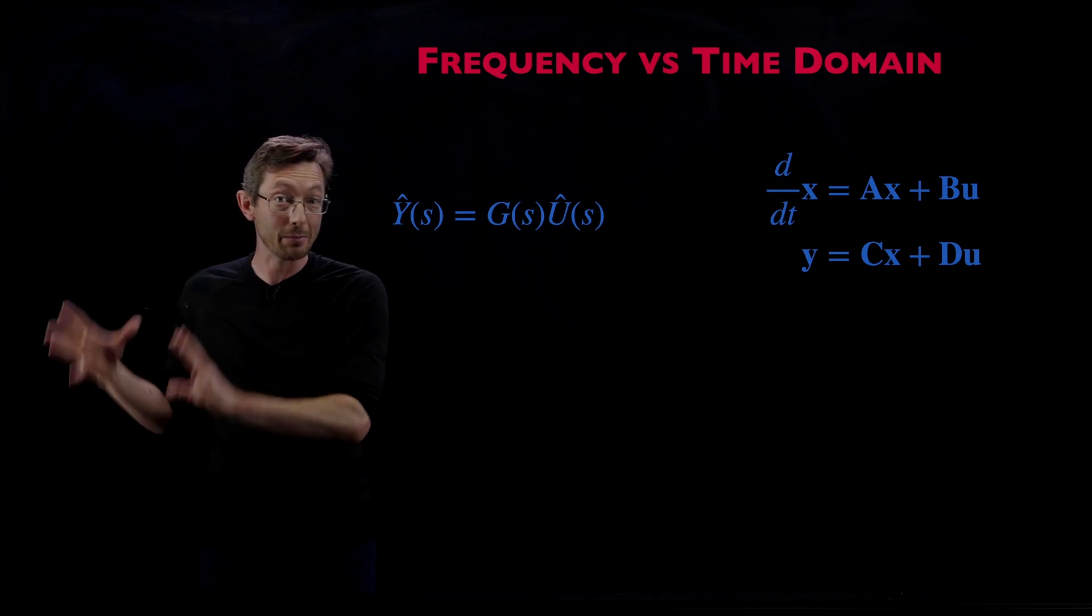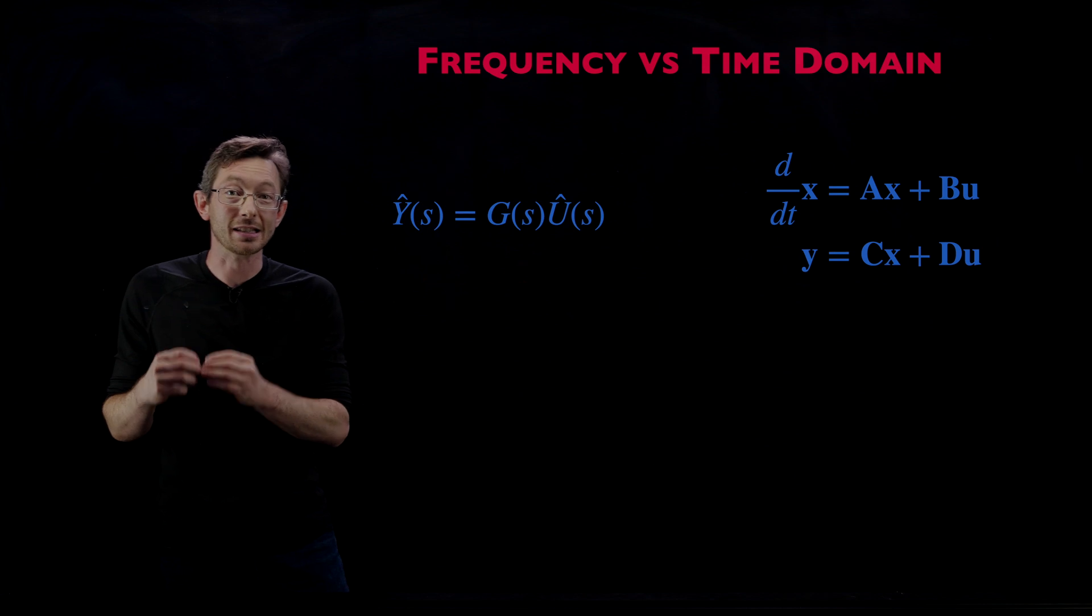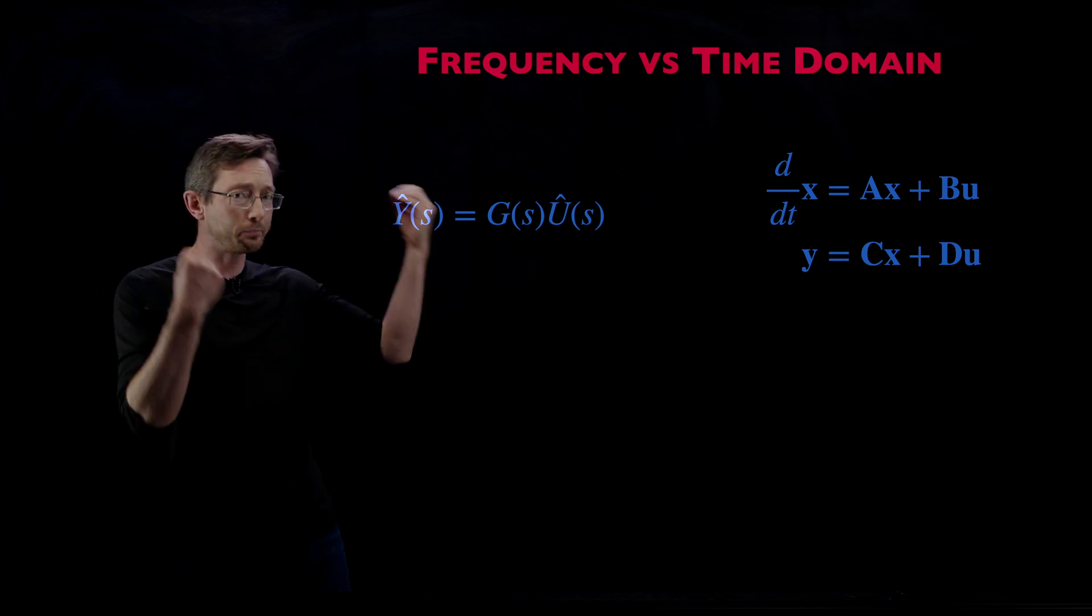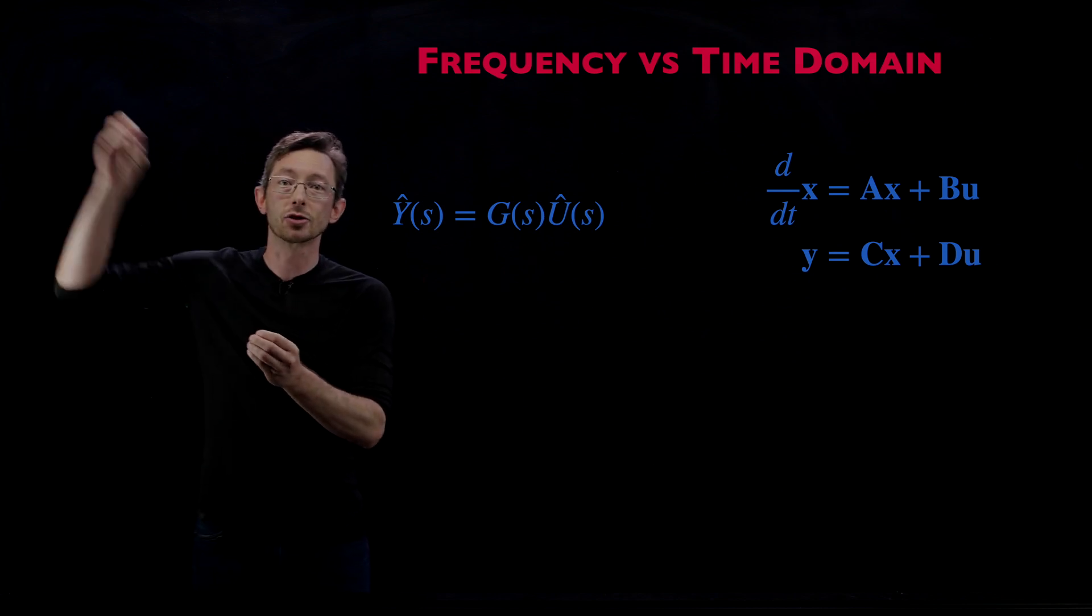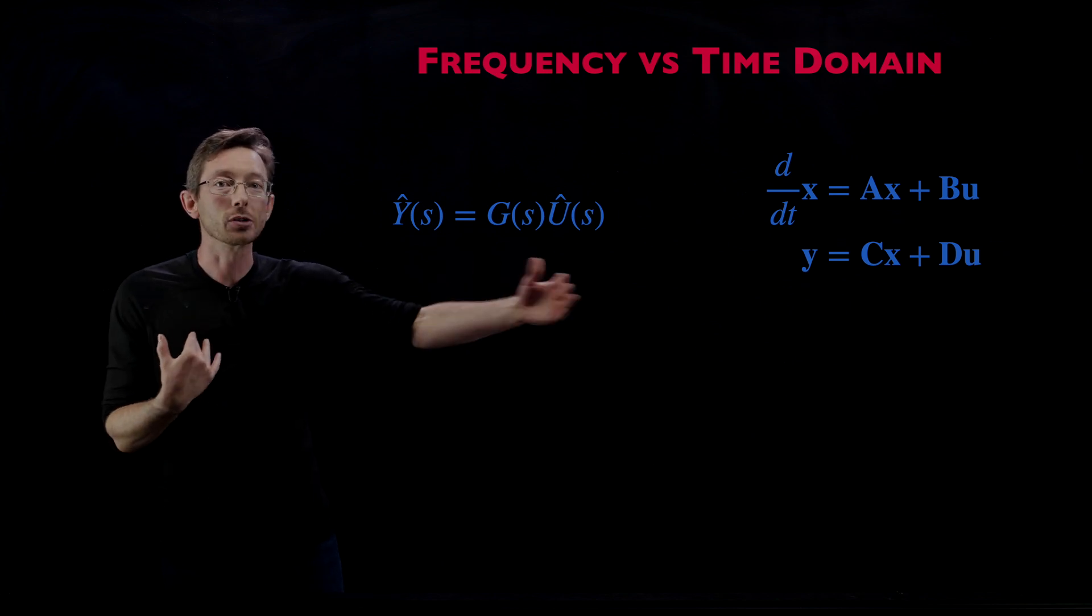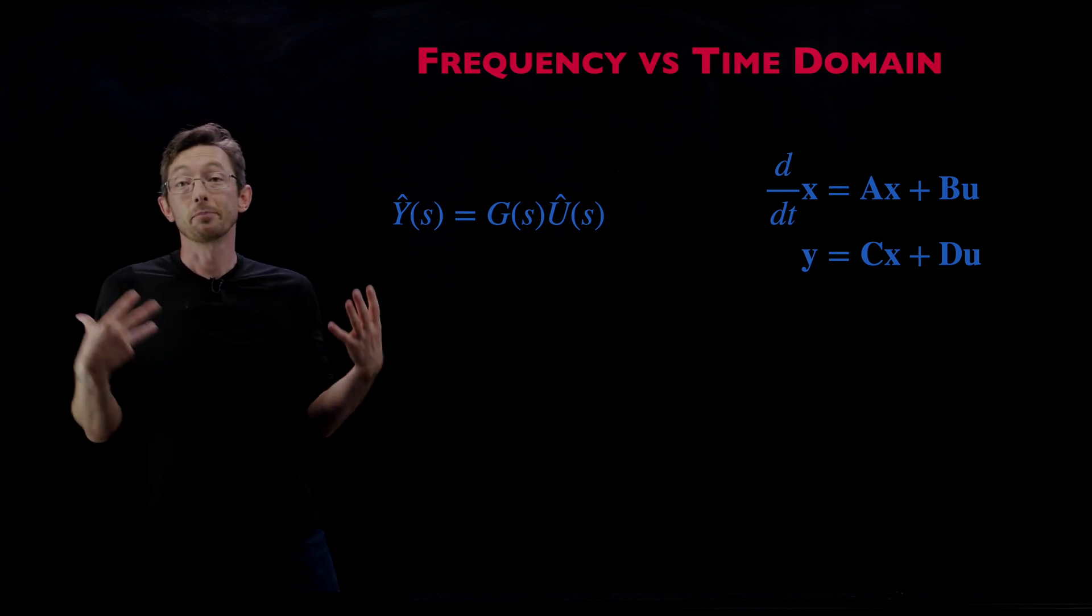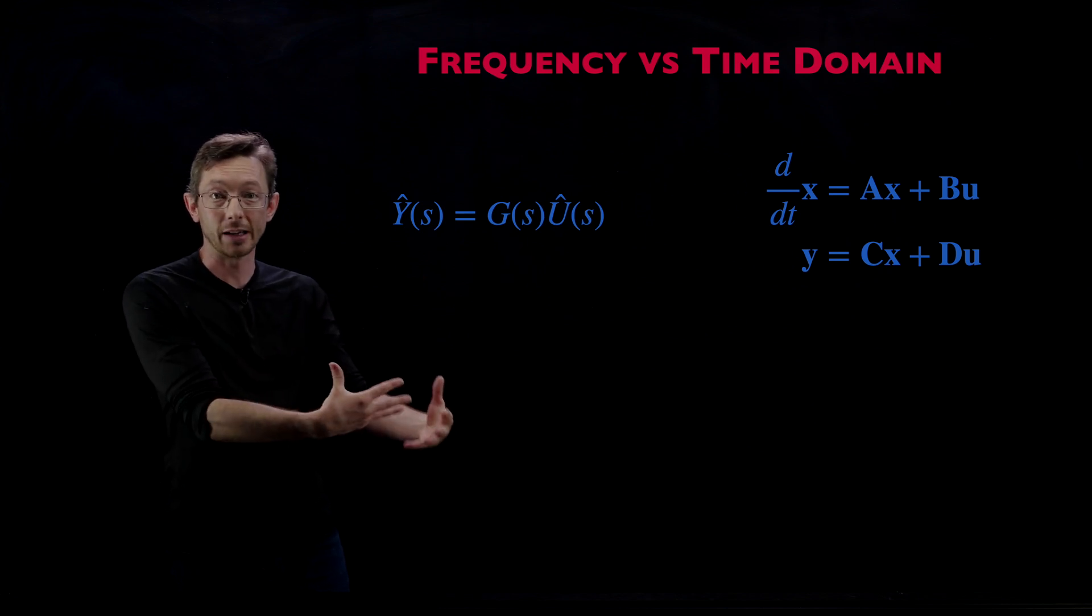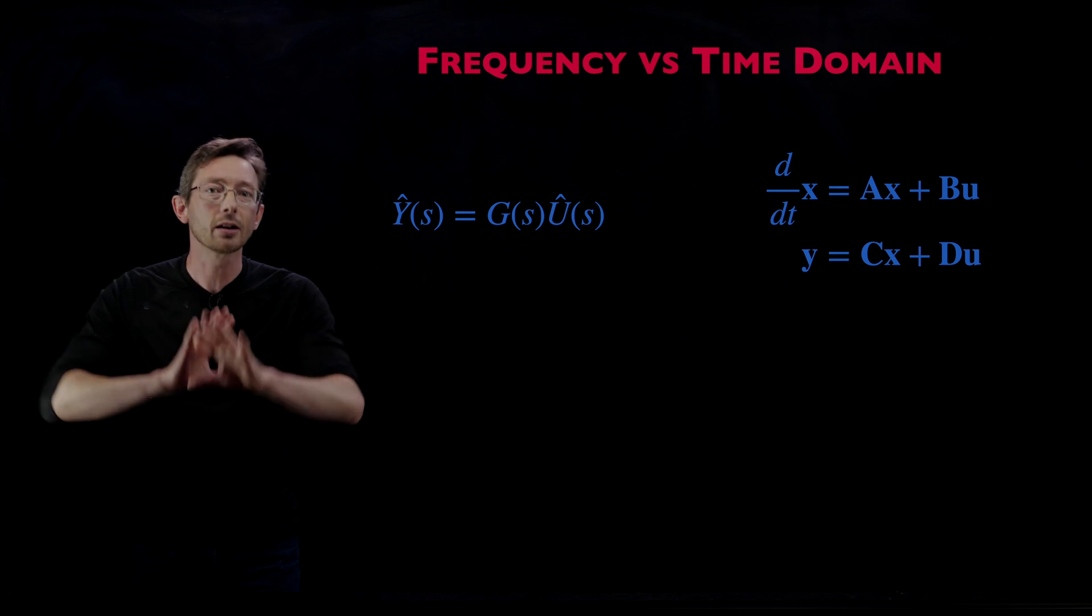What are ways that we can introduce control theory earlier to people? I work in the intersection of control theory and machine learning and data science. And there are these discussions in every engineering department I visited in the last few years. How do we make it so that there is an introduction to data science or machine learning class for first year undergraduates in college? I would ask the same question for control theory. Control theory is one of the most central and important hinge pin ideas in all of engineering. It ties together so many different fields of engineering. They all come together in this systems and control perspective. So how do we integrate this into the first year curriculum for undergraduates? How do we get high school students excited about these? A lot of young people really do get motivated by the good that they can do. By getting people focused on challenges that control theory can actually help address at a high level, not even thinking about the mathematics necessarily, that's a pretty smart way of getting people engaged.